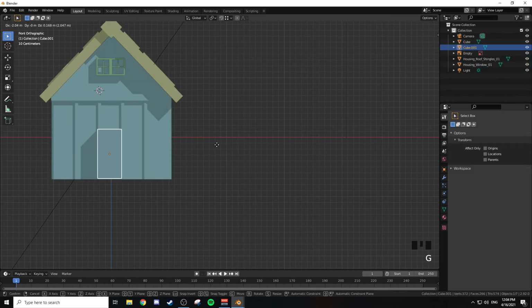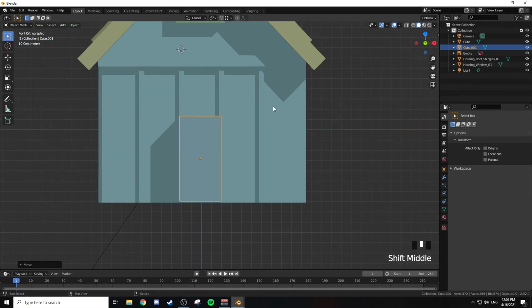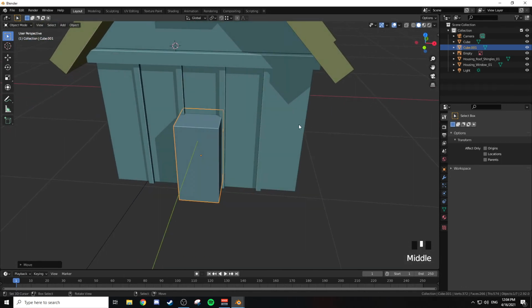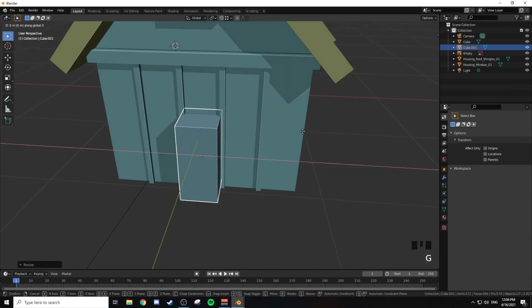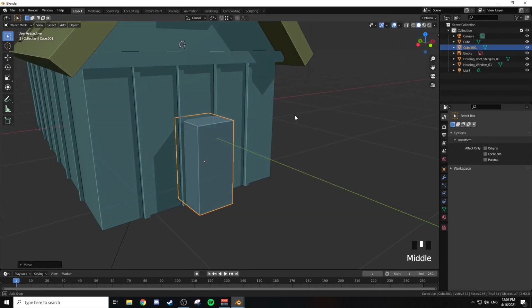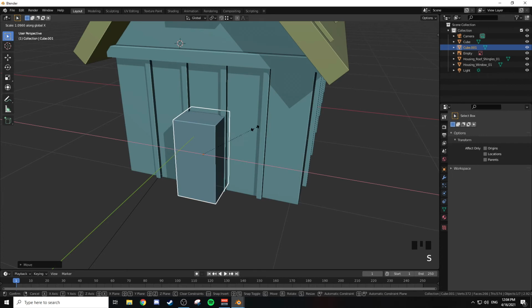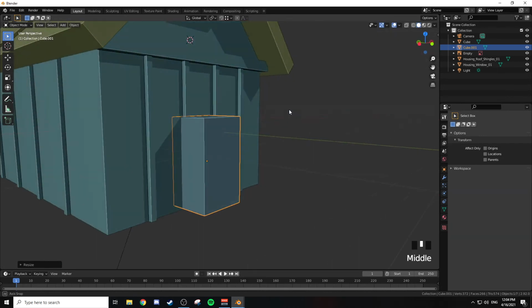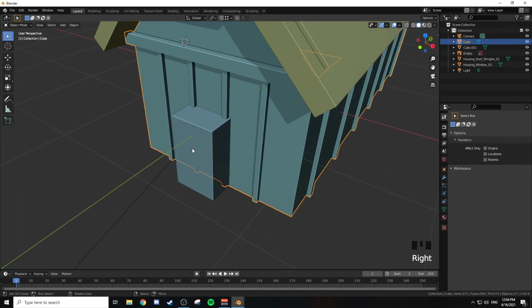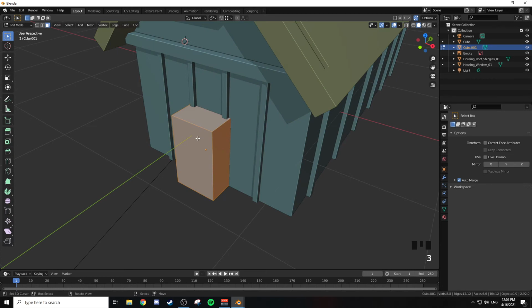How big is that? That's pretty big. Now it kind of intersects with the two frames there. This is, again, your creativity, whatever you want to have. You could have it intersect with the frames and it kind of look like support beams, or you could have it go past the frames. It's totally up to you and what you prefer.